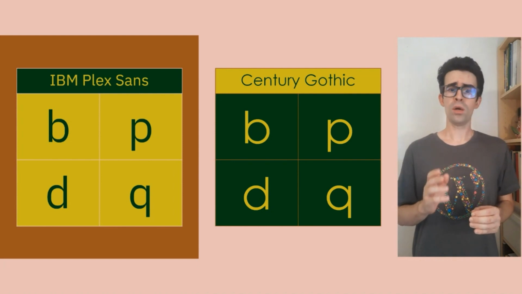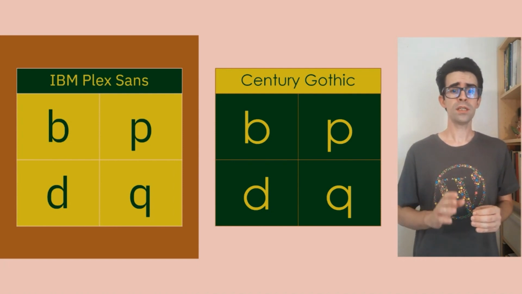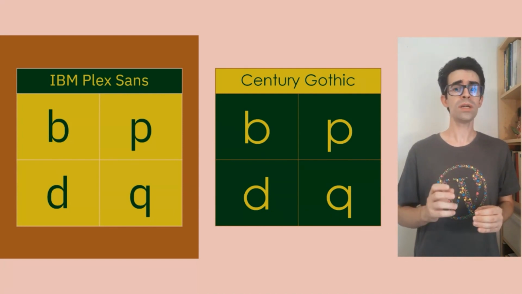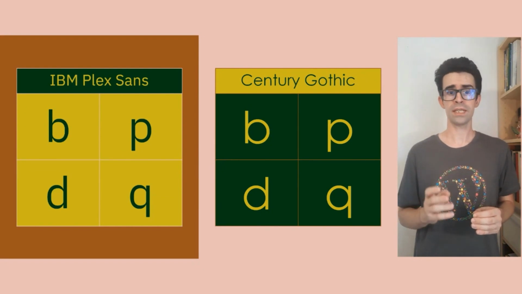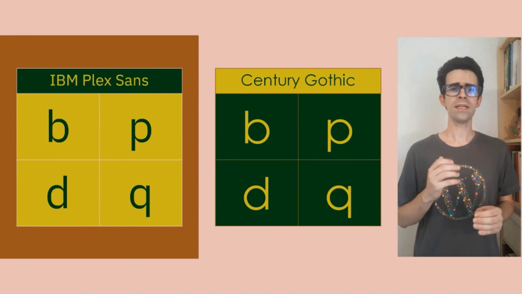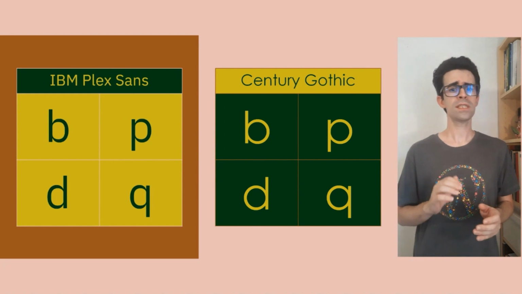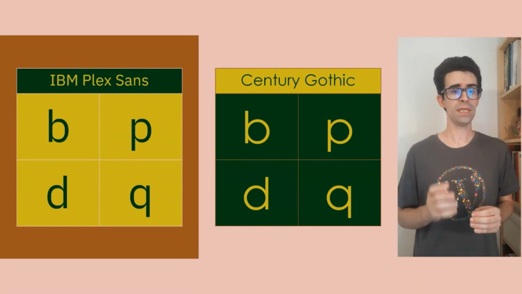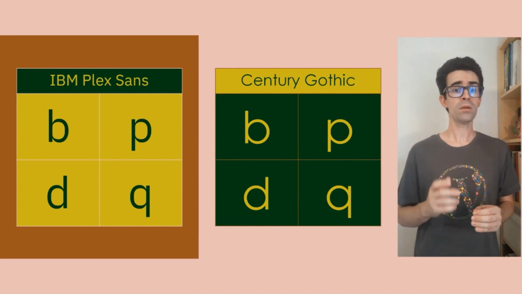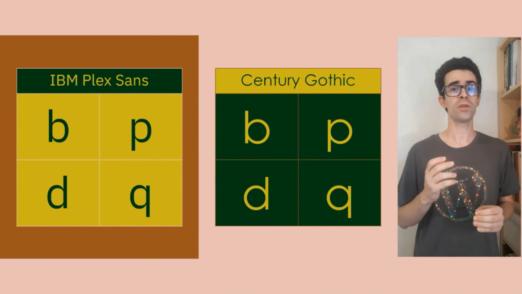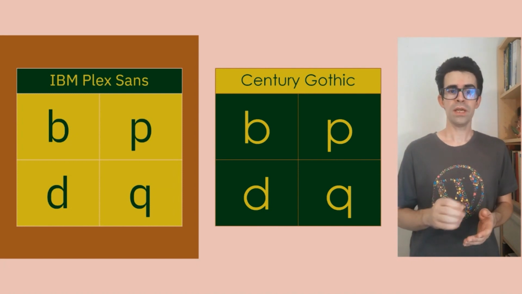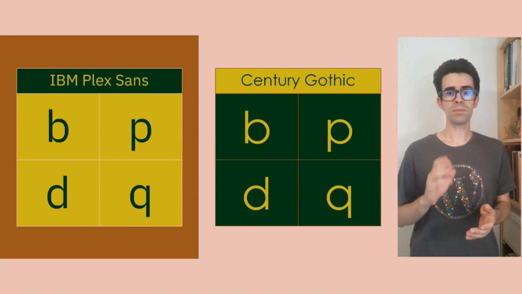Now, it's very common for type designers to start by deciding how the lowercase d letter would look like. Once they are satisfied with the design, they just mirror it horizontally to get the basis for lowercase letter b. Then they mirror lowercase letter d vertically to get the basis for the q. And finally, they rotate it to get lowercase letter p. Now, in many cases, the designer stops there.